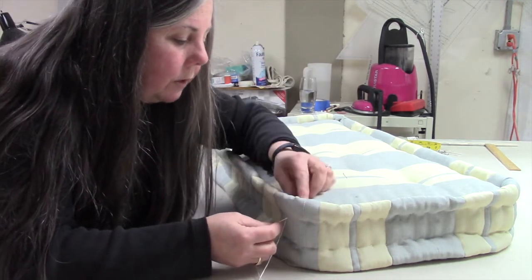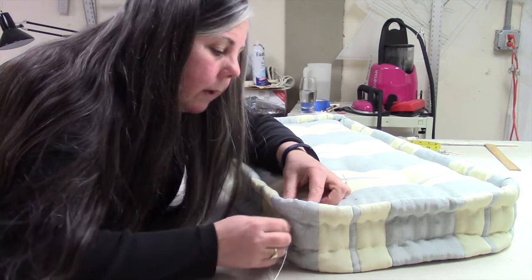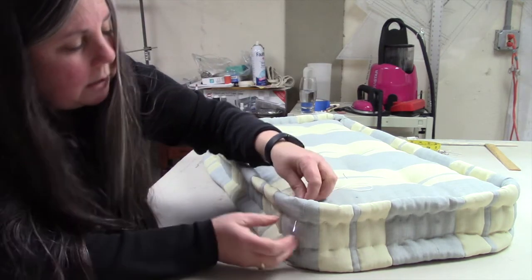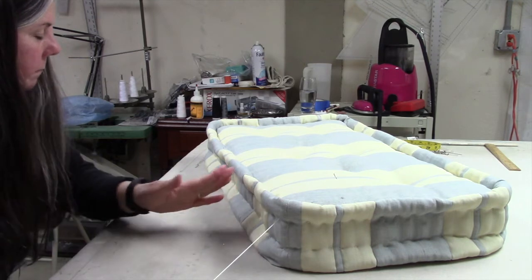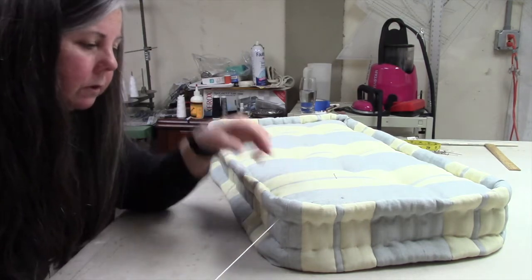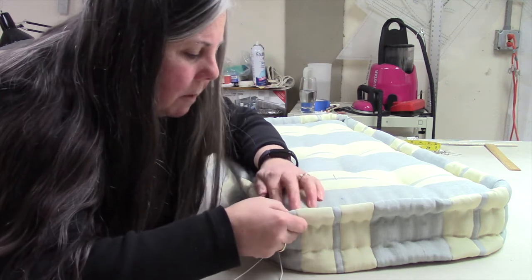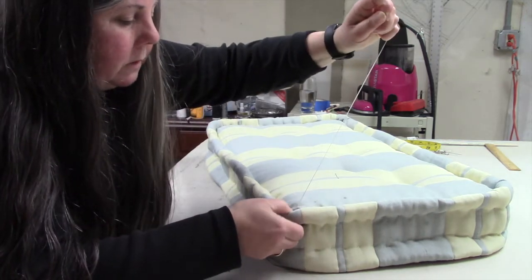So you can see I'm just kind of going at an angle every time I go in and out instead of going back and forth. That way I'm just taking it at an angle. And as with most things that we do by hand, consistency is key. So, you know, I try and take a similar bite out of my thread, and I'm trying to also keep the intervals consistent. But I'm not going crazy about it because, like I said, I think the charm in these is to see that it is made by hand and that it isn't regular. There is some variation.